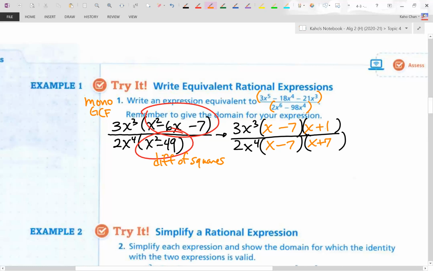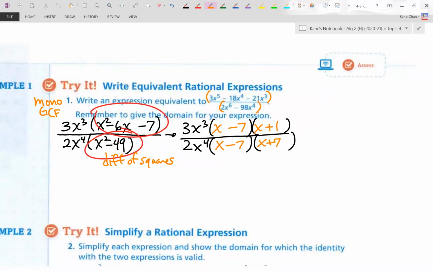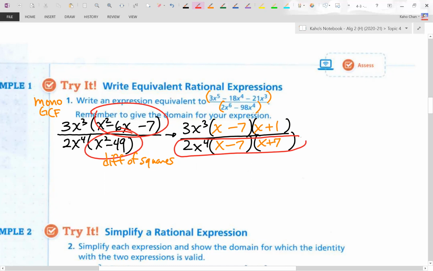So right now, we've broken down this rational expression into its factors, and we are asking for the domain, and we might as well find all the other stuff too, okay? Now look at the denominator here. Think about this. In the denominator, that's the key here, we have asymptotes and we have holes as possibilities. In fact, we have 3 factors going on here. 1, 2, and 3. We have 2x to the 4th, set that equal to 0, because we're now looking for vertical asymptotes and holes.